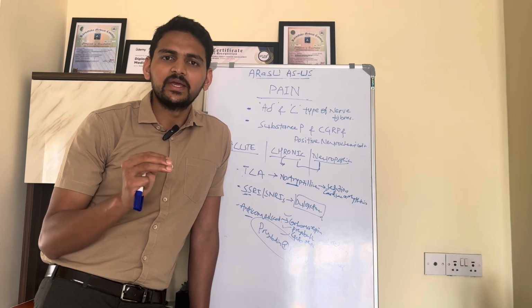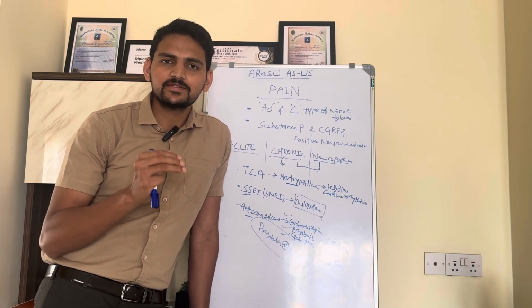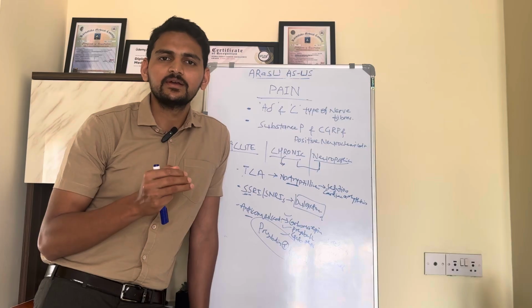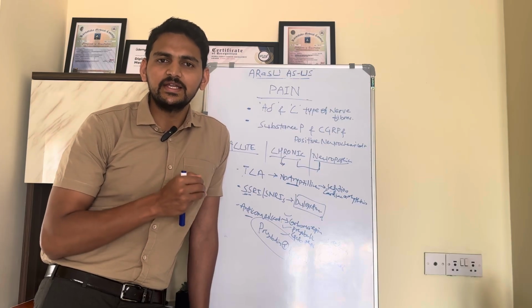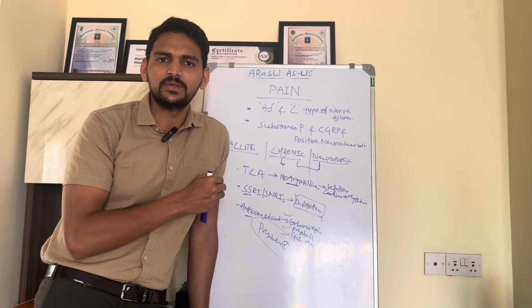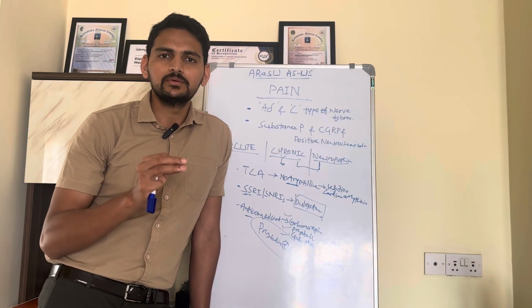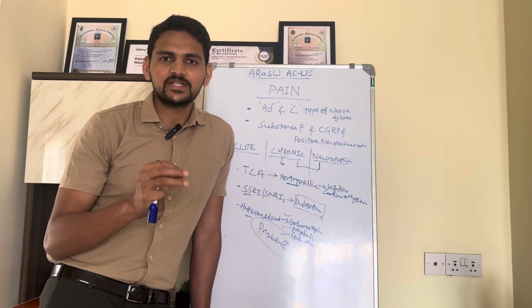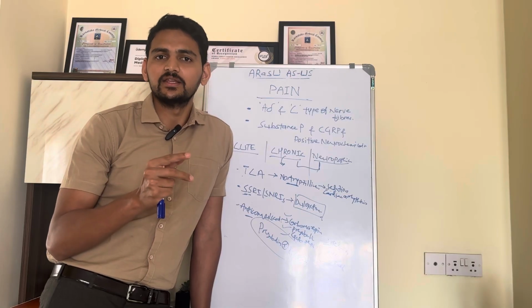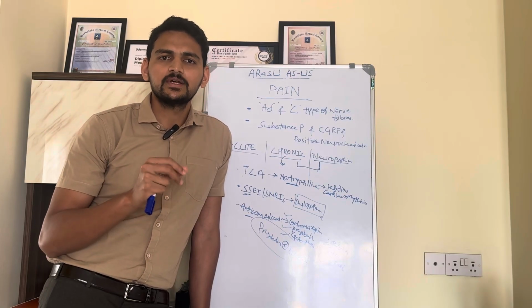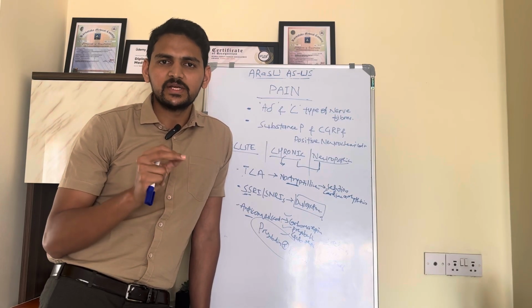When it comes to neuropathic pain, we can use SNRIs as first-line agents. For example, duloxetine. We can consider tricyclic antidepressants such as nortriptyline, amitriptyline, etc. But we have to keep in mind that these will lead to severe adverse effects such as giddiness, sedation, and cardiac arrhythmias. So we have to individualize the medication according to the patient's profile.